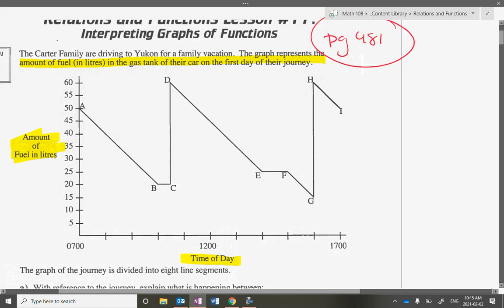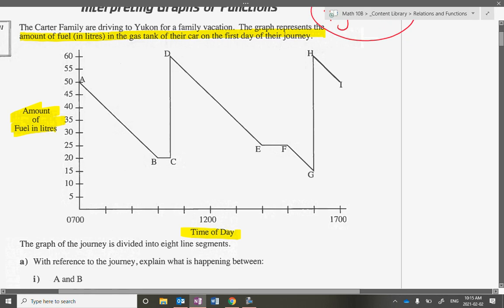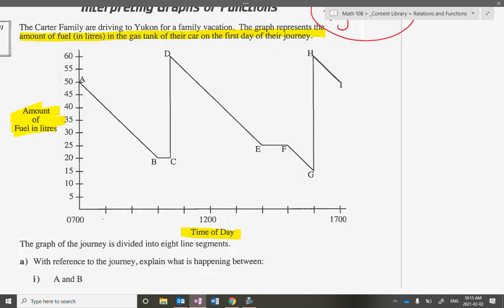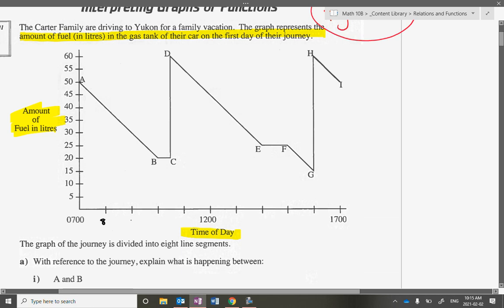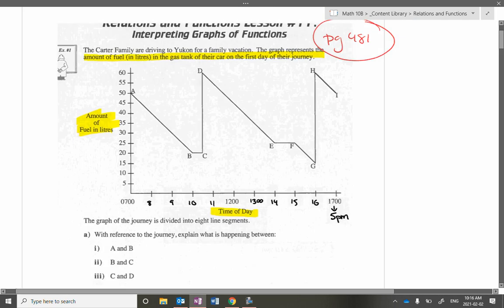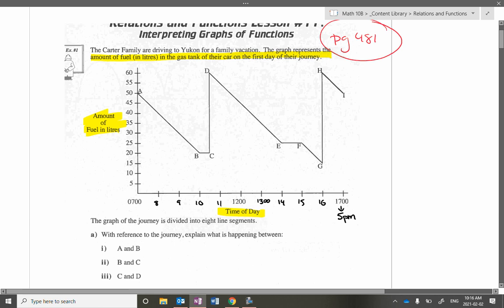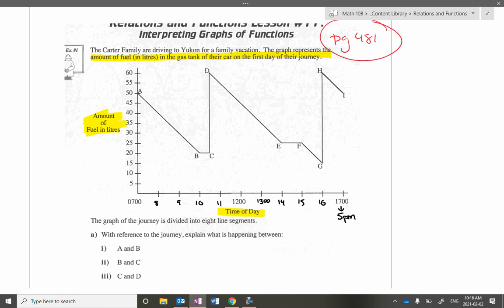Couple things to note. First off, it's a 24-hour clock on the bottom. I think it's helpful because we're not as familiar with the 24-hour clock, but often graphically that's what they'll use, so I would fill in your x-axis just to help you. So this would be 800, 900, 1000, 1100, but then it's actually 1300, 1400, right? 15, 16, 1700. So this would be 5 p.m. I'm just doing this if you need it. Personally, I always struggle with the 24-hour clock. It's just an extra pause, so it's to take that away initially.